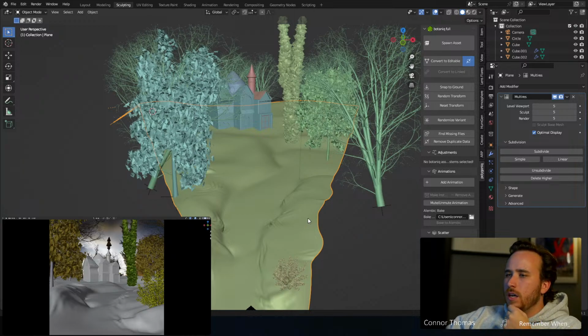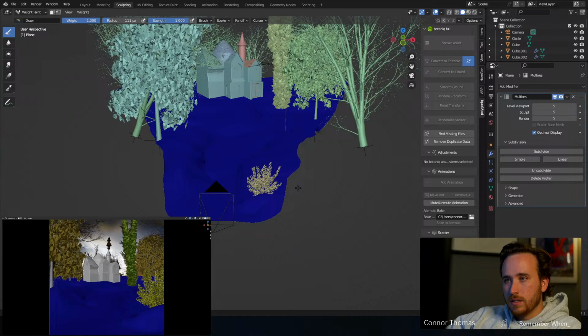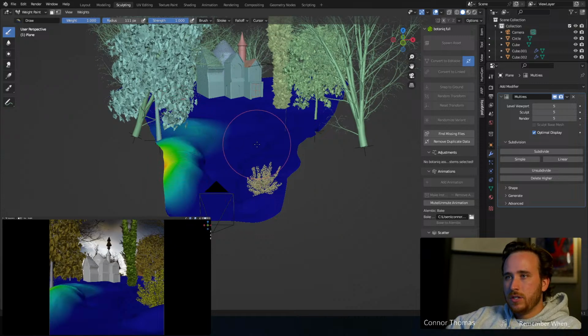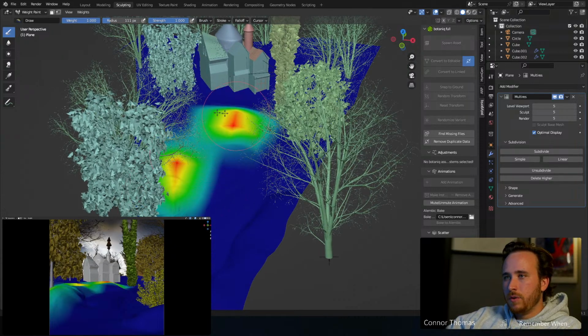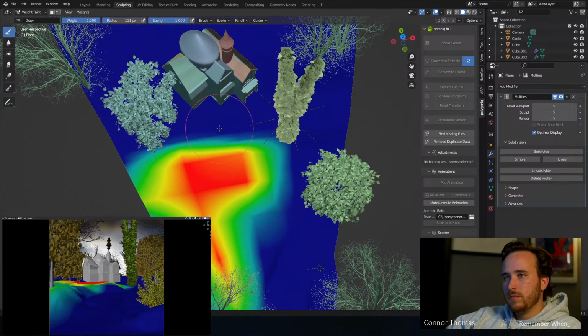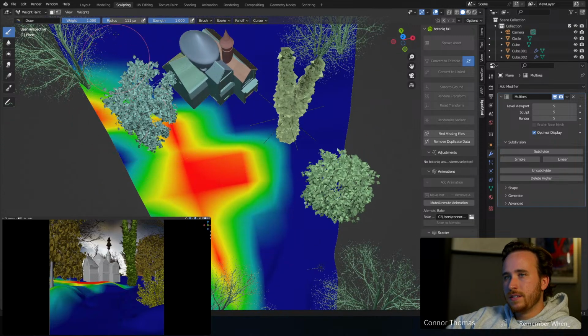Okay. The only other thing I could think of that I really want to make sure of is that we're not going to have plants in the bottom of this river area. So in order for us to do that, let's go into weight paint. And we're just going to have to make sure that we are weight painting the area that we want to see the grass appear.